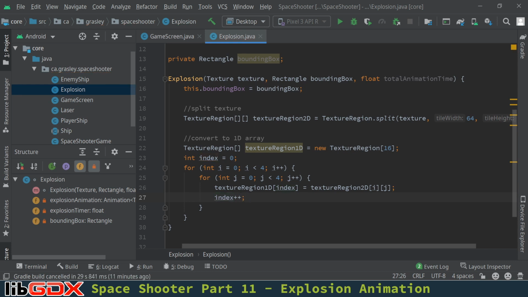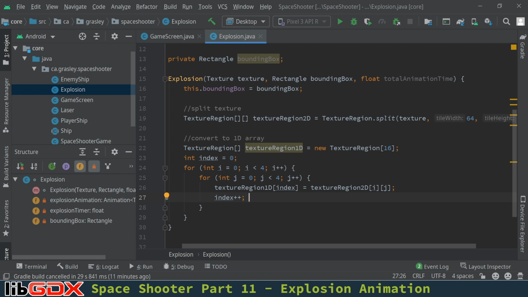So every time we go to the next one of these, I'm increasing index and moving over one spot at a time. This index plus plus can be a separate command like this. You can actually also put the plus plus right there if you want. It'll add to index after this line is finished. But anyway, this works well. So all of this takes the two-dimensional array and converts it into a one-dimensional array. There are other ways to do this.